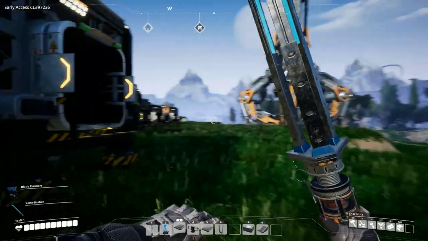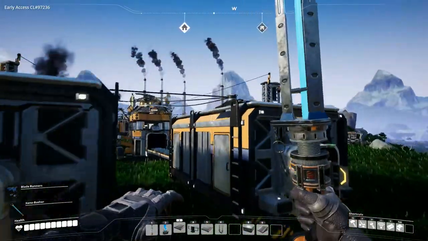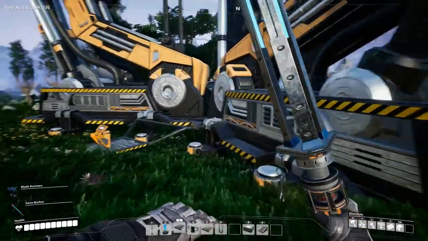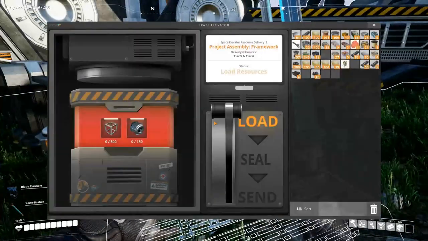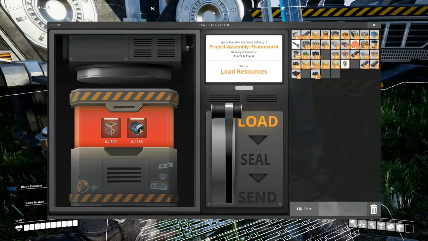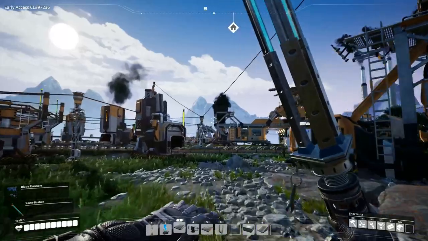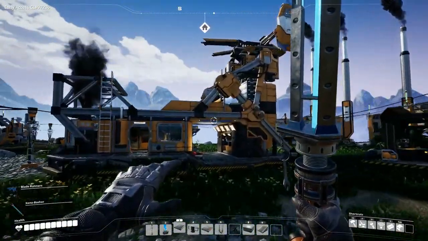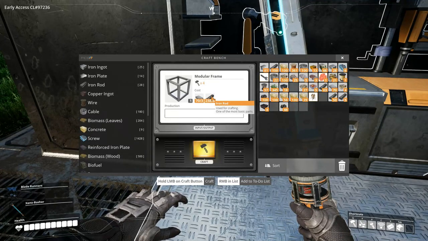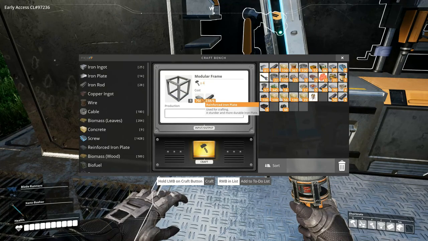I guess step two will be over here somewhere, and that'll be, and what I'm trying to achieve at the moment is this down here. Let me just this. So I need 500 of these guys, and I need 150 of these guys. So let's work on the modular frames, which again from memory is the reinforced plates and rods, right? So iron rods, reinforced iron plate.